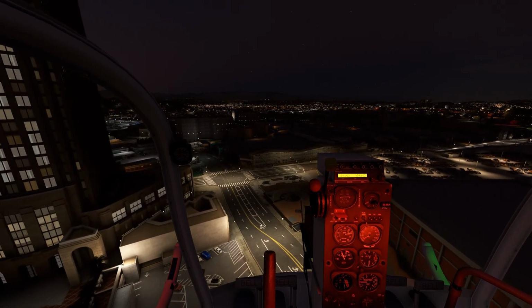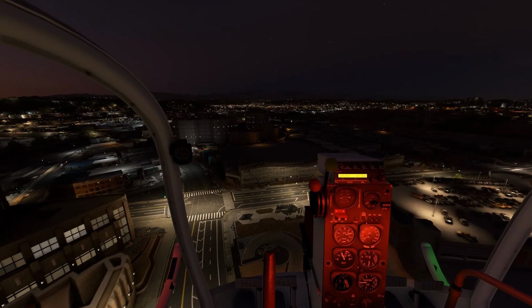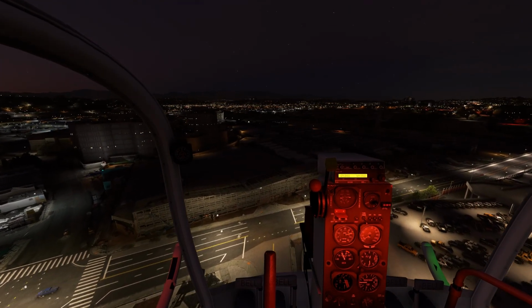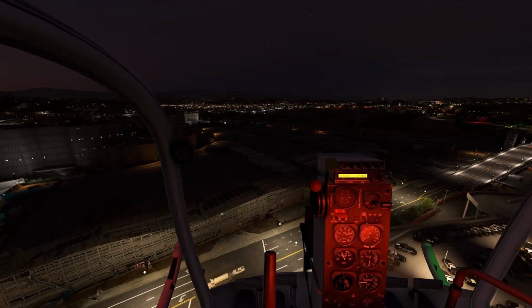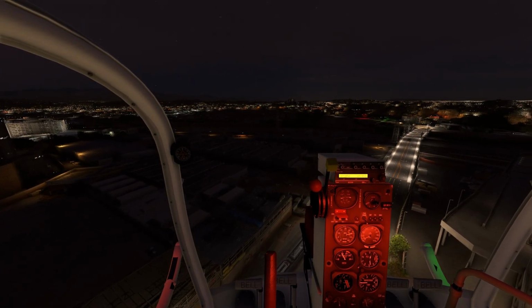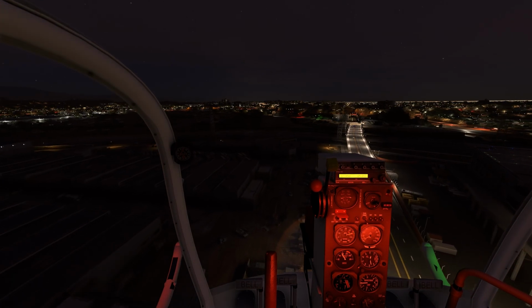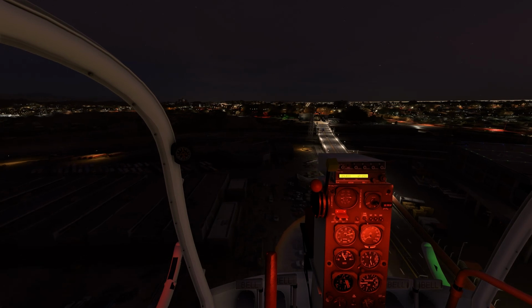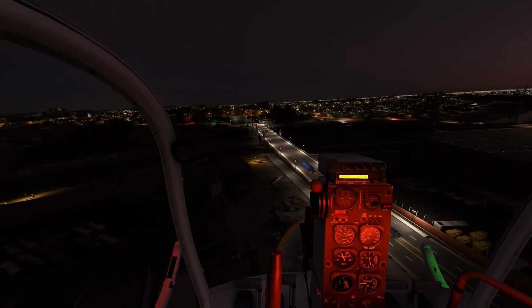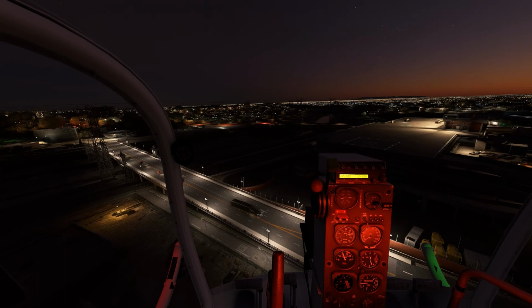I've got to be really careful because there are electricity pylons or power cables. So there's the car park with some of the LAPD police cars in it, you can see. Here's the roof pad to the right there, we're just coming round. Try and do a decent approach. And there is the pad. Nicely lit.